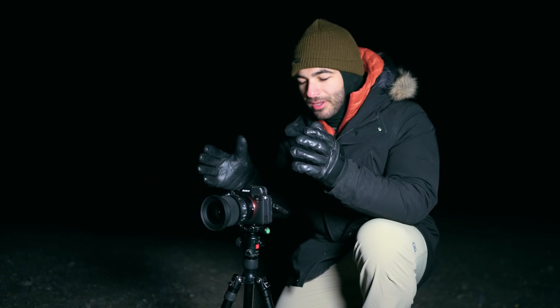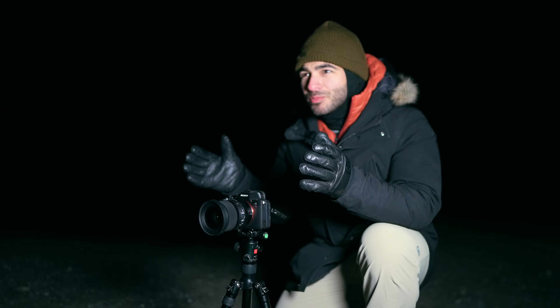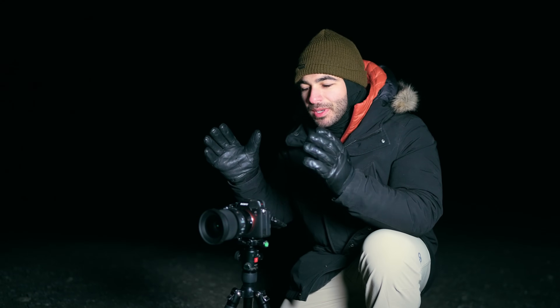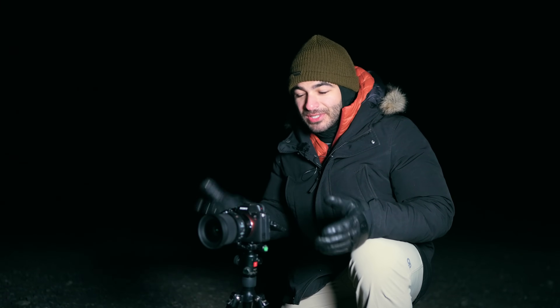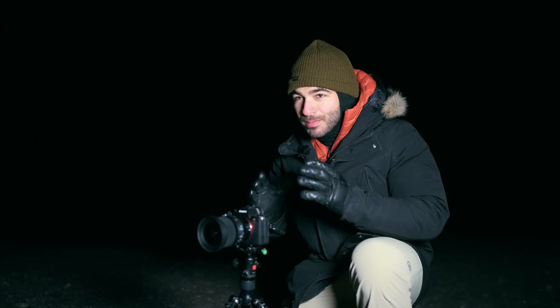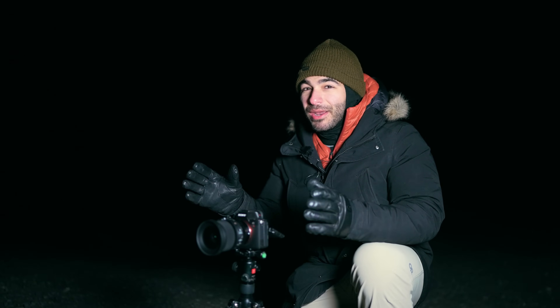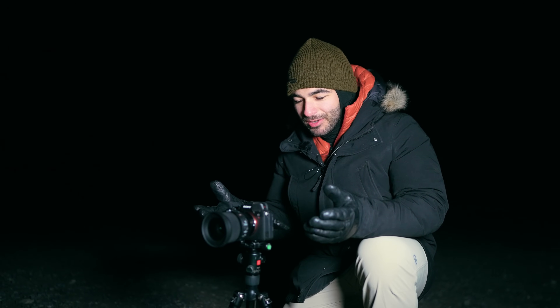We are officially back out in the field — the lights are out and it's around 2 in the morning. I've set up some time-lapses and I'm experimenting more with my composition even though I had it locked earlier. I'm now on the Sigma 20mm, trying to get a little more cropped in on the plane. We actually lucked out tonight with a little bit of aurora in the background as well, which is even more exciting — one of the many other benefits of being an astrophotographer.